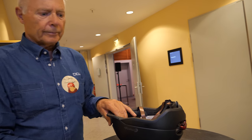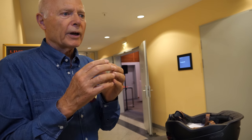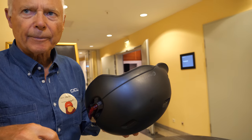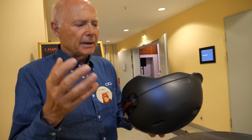It's more or less the same. But the competitors don't have electronics like this. If you go biking in a car, for example, you can blink left, you can blink right. On a bike it is not allowed. On a helmet it is allowed. So this is the reason why the helmet has a blinking system if you go left or right. Also the helmet has a system, if you brake, then the helmet is blinking, like a car. It can sense the braking. Yeah. So this means in this helmet are all the functions like in a car. Blinking right, blinking left, brake.